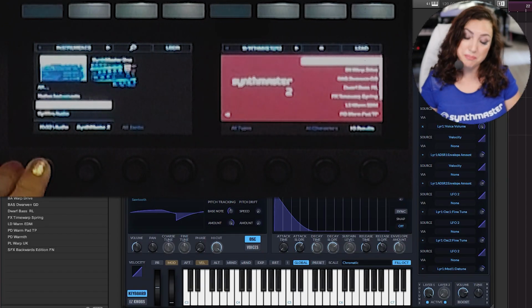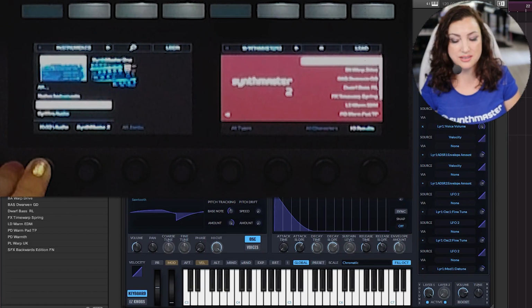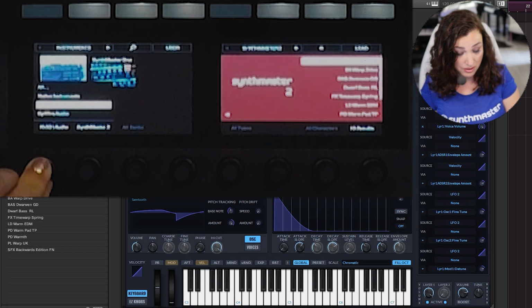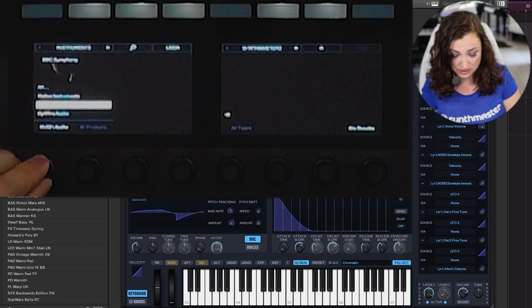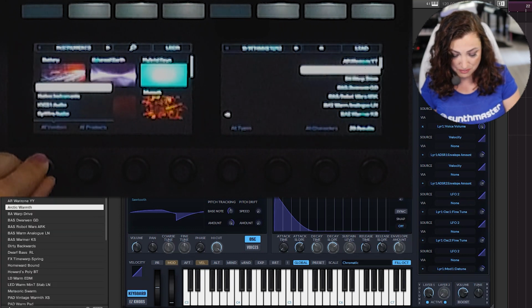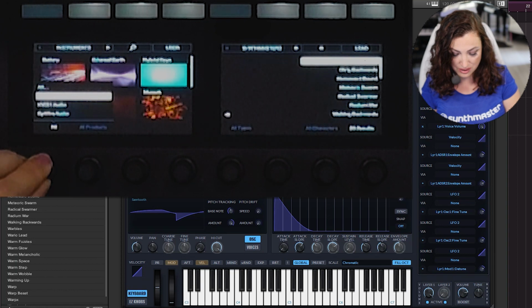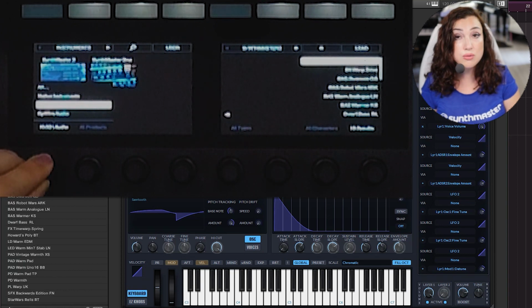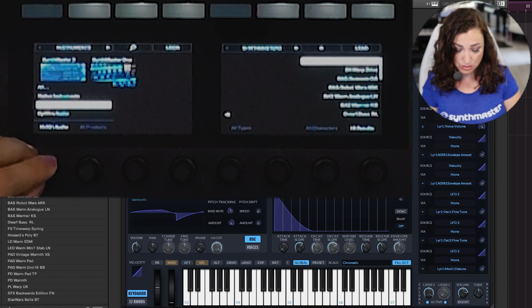So once you have the update done, you should be able to find SynthMaster under KV331 Audio, under the instruments listed. You might have other instruments that are compatible with the NKS system. I have some installed here. So once you get to KV331 Audio, you will see both SynthMaster 2 and SynthMaster 1 installed. I'll just remain with SynthMaster 2.